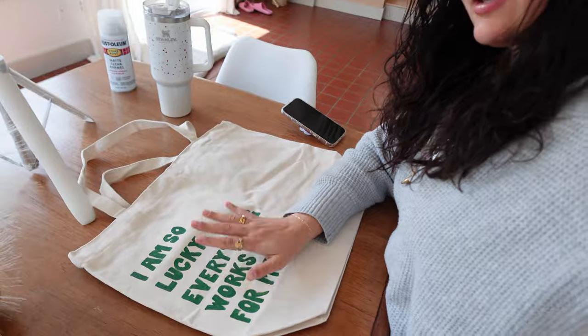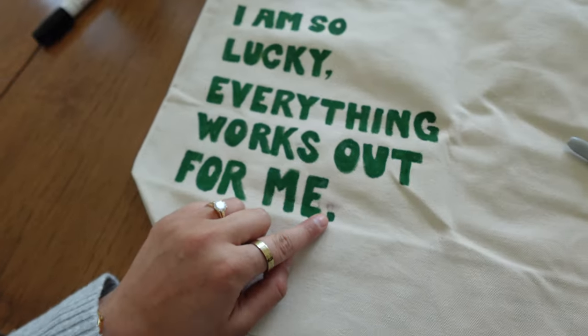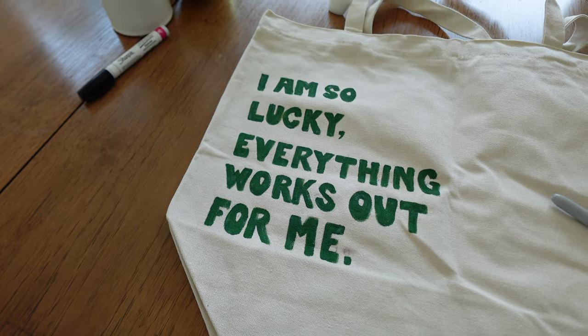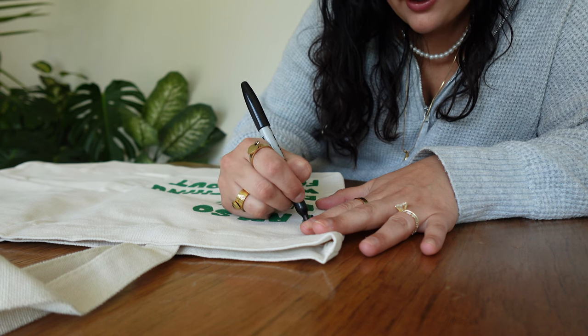Alrighty, everything is dry and it is looking so cute. So I grabbed my Sharpie and I don't know how well this is gonna work, but let's try it out. I think I can just outline it in black and it'll look so much better. So this is the before. Don't look there. I swear to God, don't look at that. I tried to erase pencil and it messed it up. But anyways, let's try this out. Oh yeah, this is gonna be perfect.